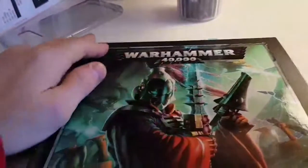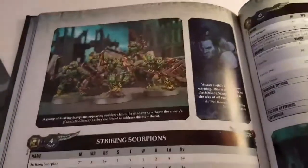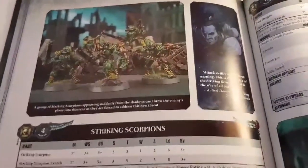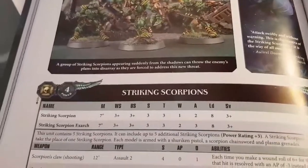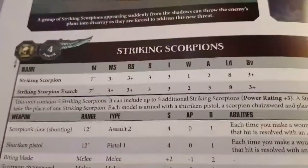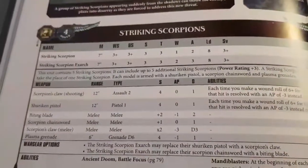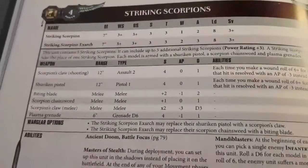So switch over now. We're going to have a look in the codex, and we'll see what it's all about. Okay, guys. So we're now on the Striking Scorpions page in the codex. I will apologise again for my terrible camera skills. As you can see, I don't have tripods or anything. I'll do my best for you guys.